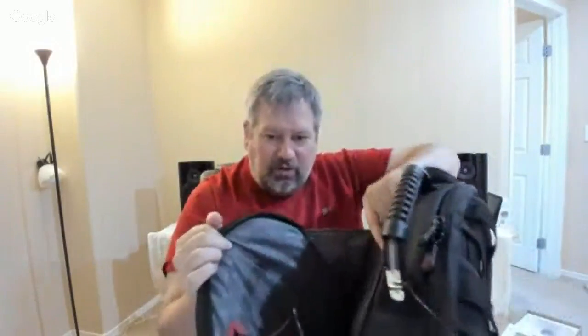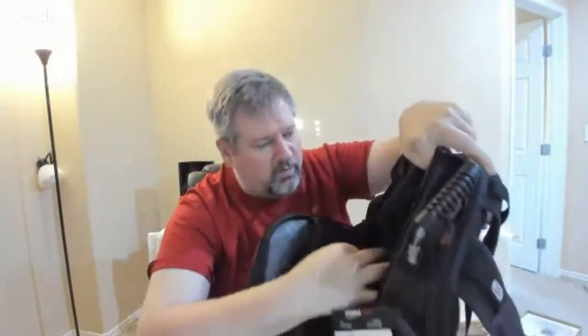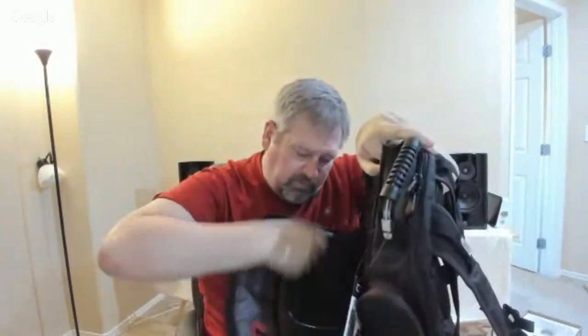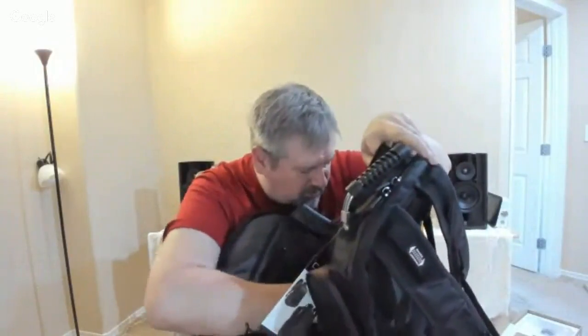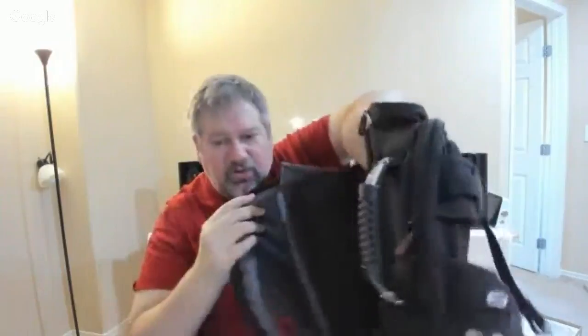So you can easily put your laptop in there. You can put it in here, or you can put an iPad in here, depending upon the size of what you have. Right here, we've got a mesh pocket, so I can put all sorts of stuff there. And there's actually two little pockets, about the size of the palm of my hand, down here below. I'll see if we can show them to you.